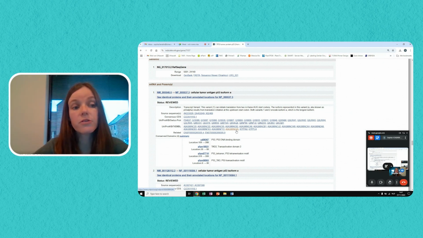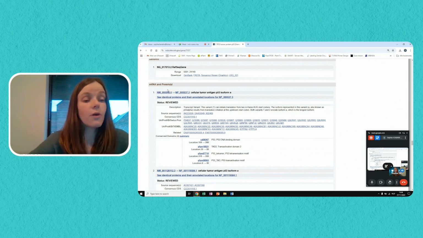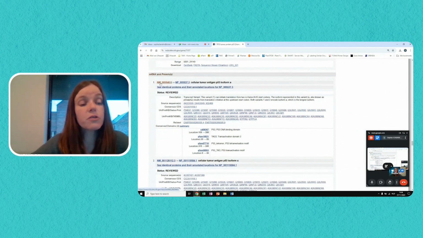In case you cannot directly find the mRNA, you can also, of course, use the search function. You can press Ctrl F on your keyboard and search for either mRNA, or capital letters NM, because that's how the mRNA is denoted on NCBI. So I found the mRNA here. The mRNA in this case is named NM000546.6, and this is the mRNA of the p53 gene.